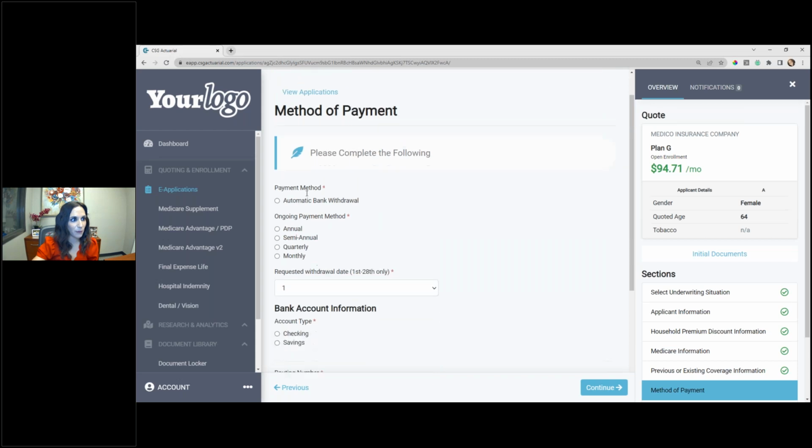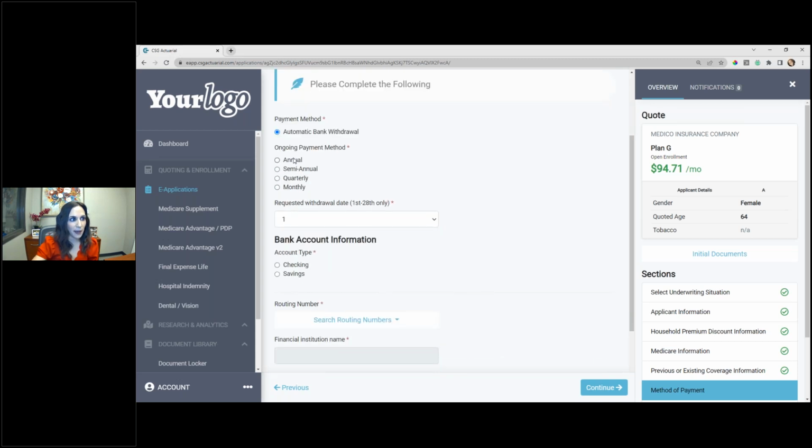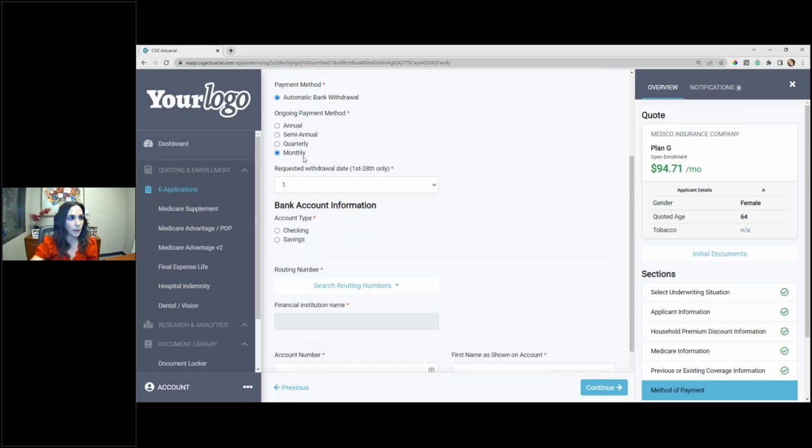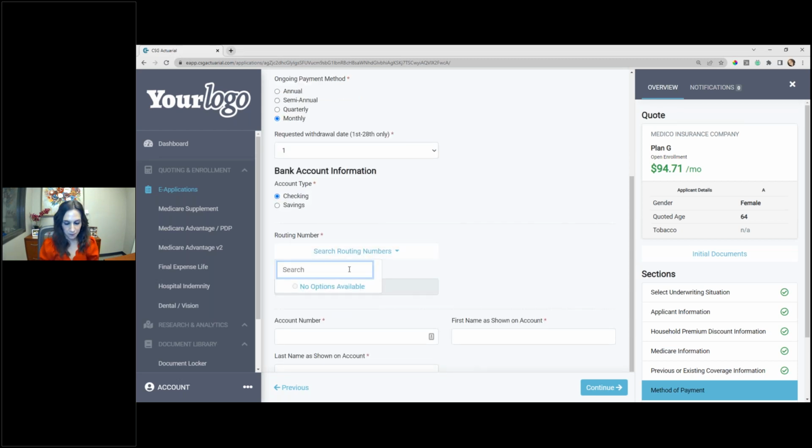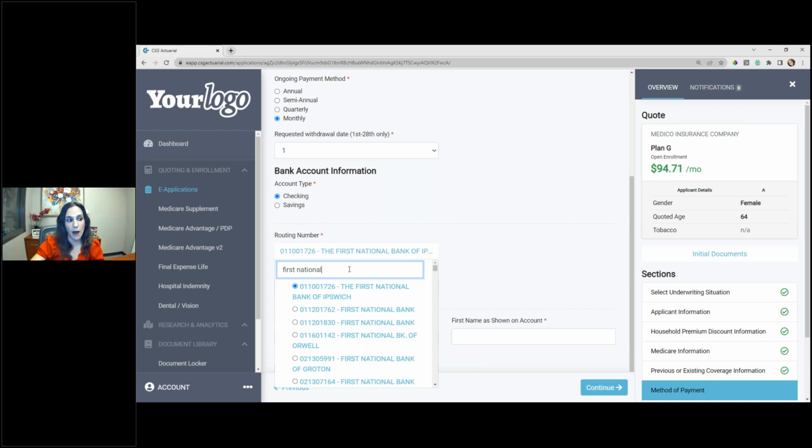So going through the method of payment, I can do automatic bank withdrawal. So that's the only option on here. I can choose my ongoing payment, whether that's annual, monthly, the requested draw date, checking or a savings account number, enter in that bank name. You can either enter in the bank name or you can use the bank routing number.